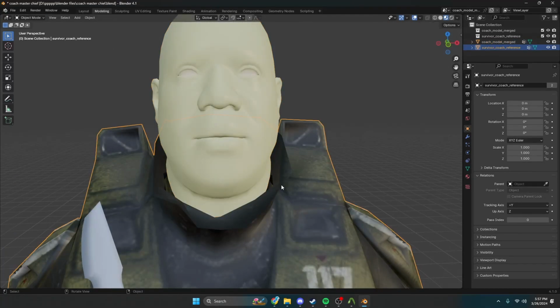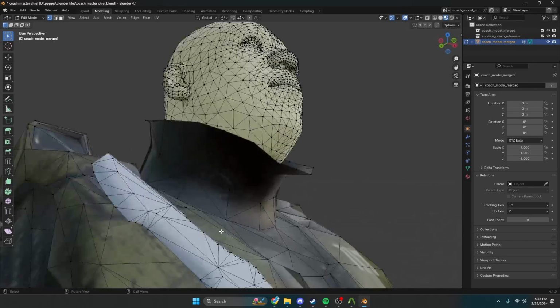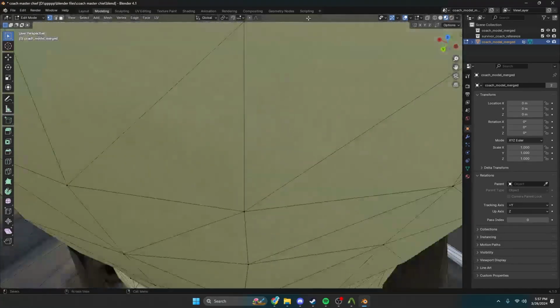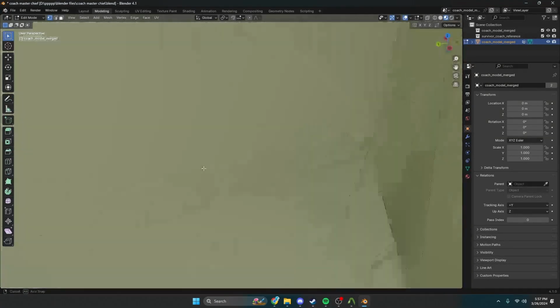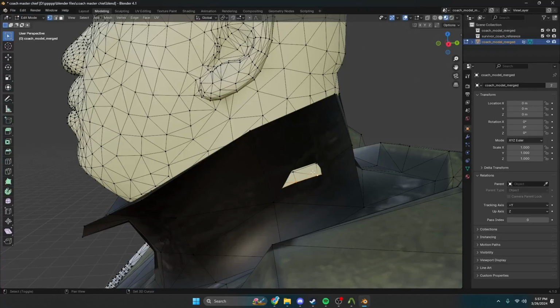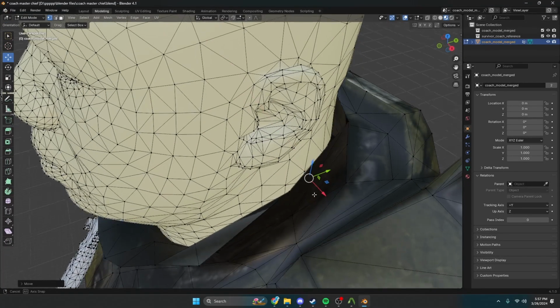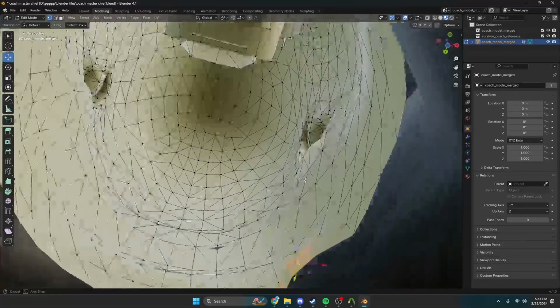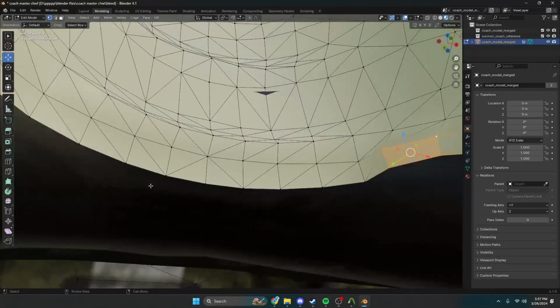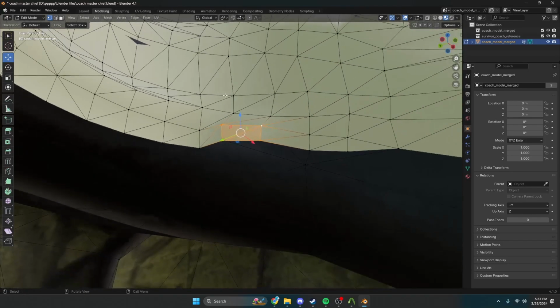Hopefully. Okay, now we're gonna want to get this. Shift, click on Coach, join. Boom. Now, what we're gonna want to do is connect these little dots here. We want to make sure that no glitch like this happens where Coach's head or neck is sticking out, because it's dumb. So we're gonna connect these little parts with the model so it looks nice.